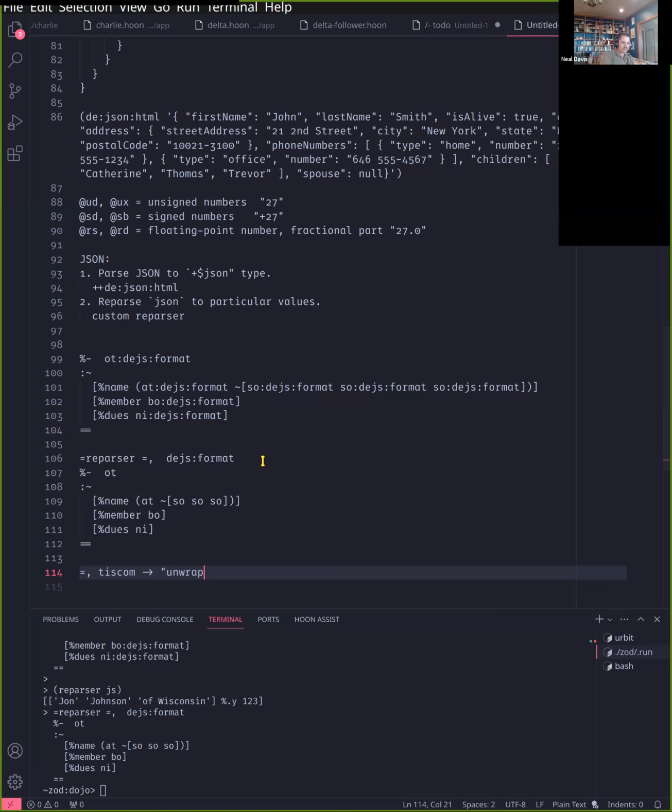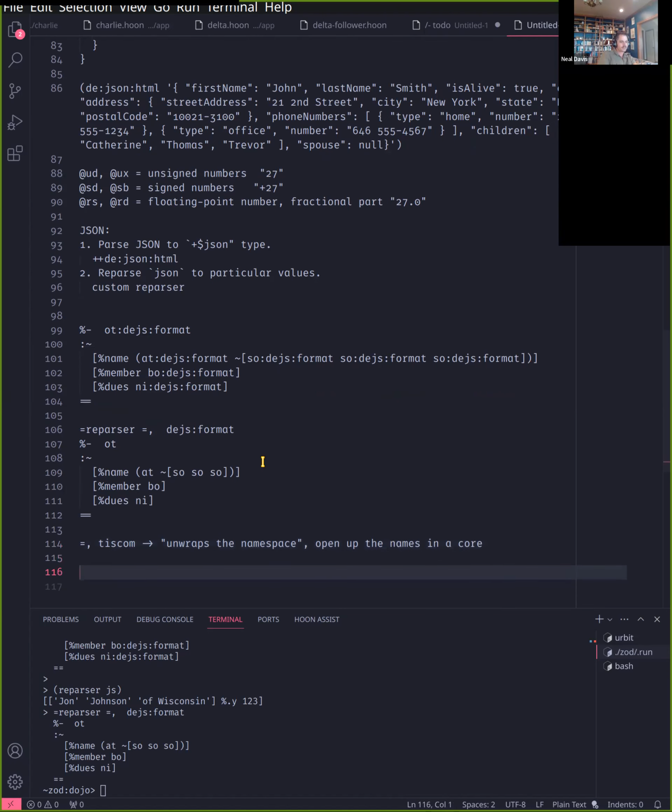We're going to call this unwrapping the namespace. This is one way to put it. It looks like a spread operator, sort of. Yeah, kind of. But it's the way that we're going to open up the names in a core, basically. Right.